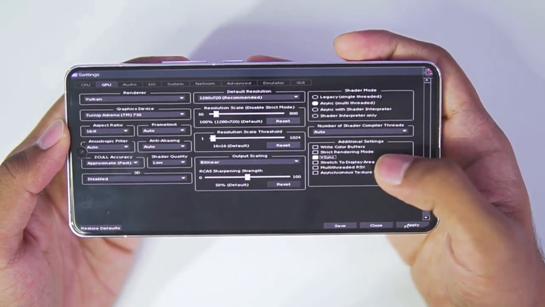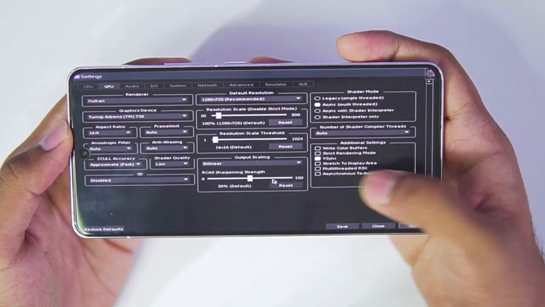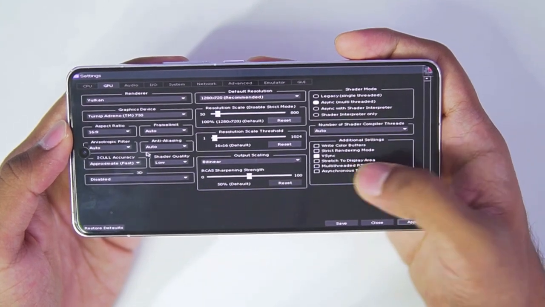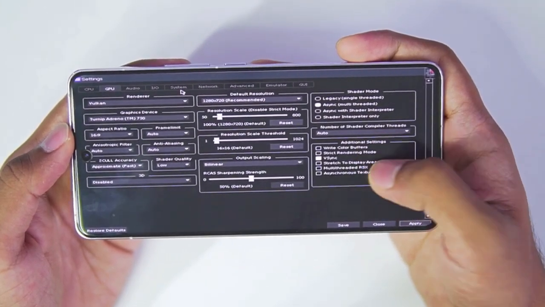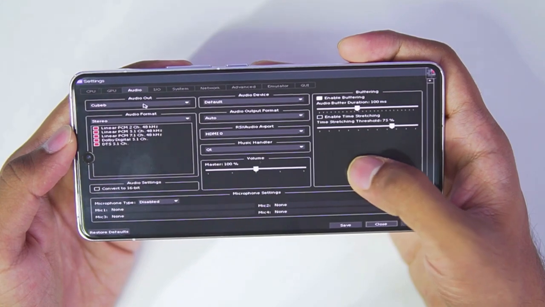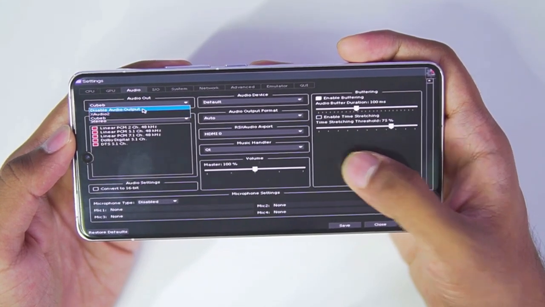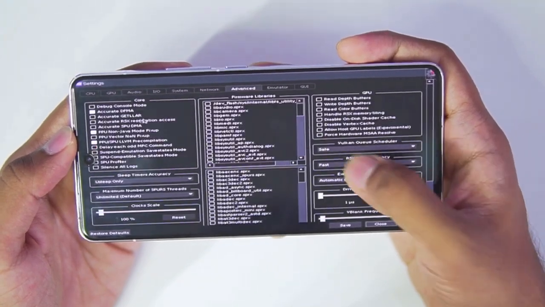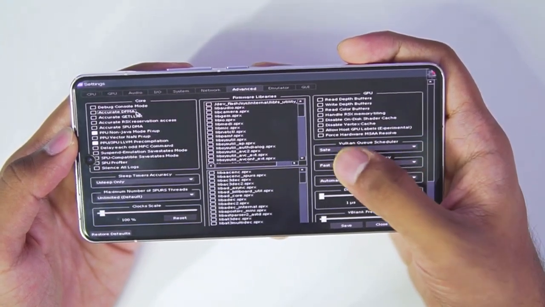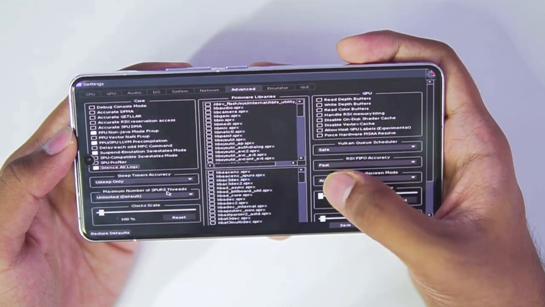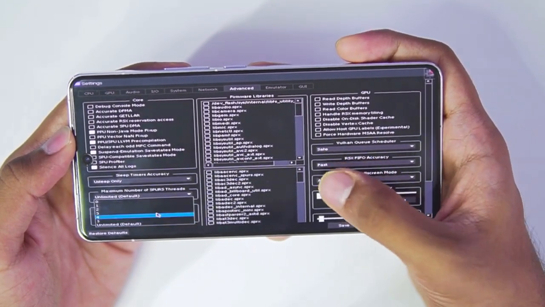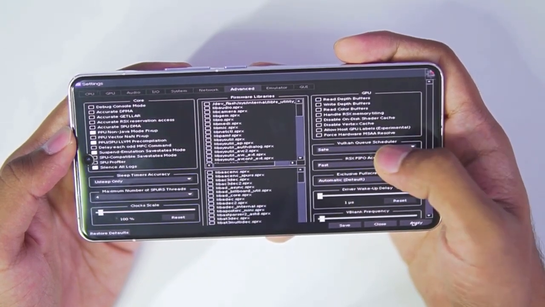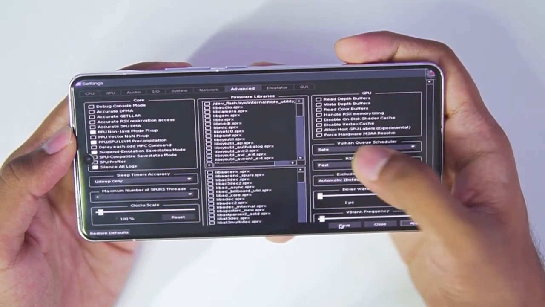Once that has been set, just go ahead and double tap on the apply button, and you will also be able to decrease the resolution scale if you want better performance, but I'll talk more about that later on in this video. Once that has been done, just go to the audio section and make sure to turn off audio output to get better gameplay experience and possibly even more FPS. Make sure to disable the accurate DFMA option. Once that has been done, towards the unlimited option, just go ahead and select 4 as the maximum number of SPURS threads. Afterwards, just go ahead and tap on the apply button once again and save your settings.